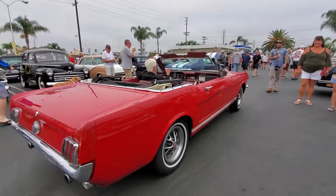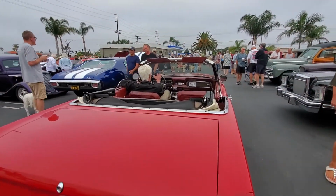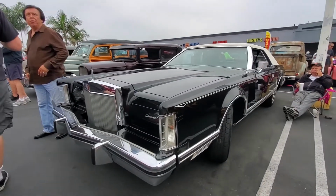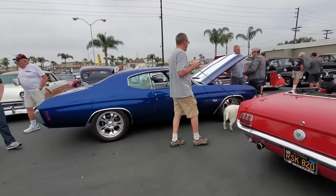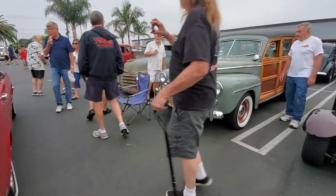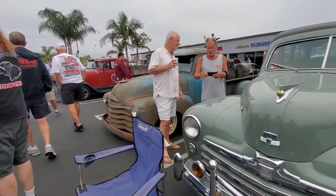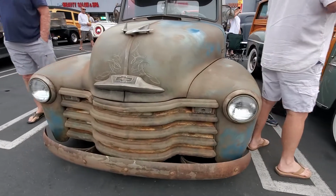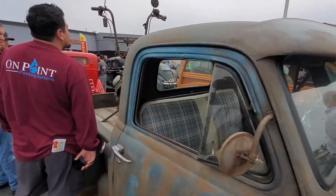Mustang, really got twin pipes on it. How about that? Air conditioning under the dash, aftermarket. We got a Lincoln Mark. Look at that. Two door, round out roof. Yeah, the Wicked 70. We got a Cat Fender Ford here, Woody. Look at this. We got one of the cool Patina trucks here at Huntington Beach, right there. And it's also got a bicycle in the back. Isn't it a piece of art right here? Look at that.